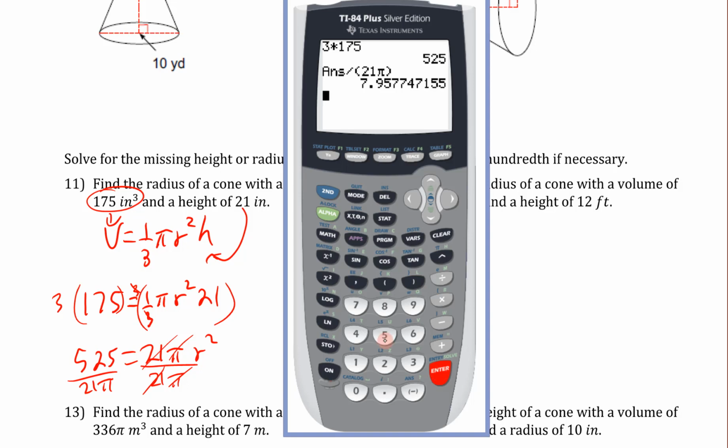And we get this. Now just for the heck of it, 525 divided by 21, and let's do a pi right here. I'll show you that this would give a different answer because it's going to do the 525 divided by the 21 first and then multiply by pi. It gives us completely the wrong answer there. So please make sure you're careful the way you type them into the calculator. So we get, again, I'm going to do this right. So I'm going to do 525 divided by parentheses 21 pi. Close the parentheses, hit enter. There's that 7.95. So 7.9577. Now we're not done with this, so I'm going to leave it like that for a second.